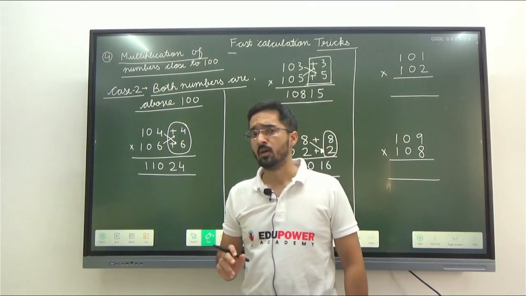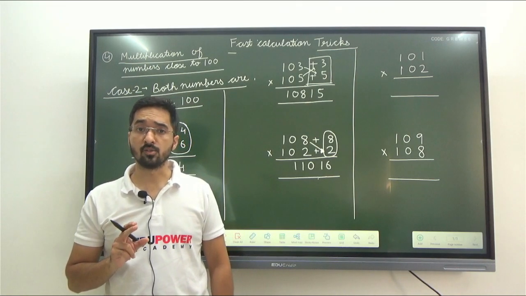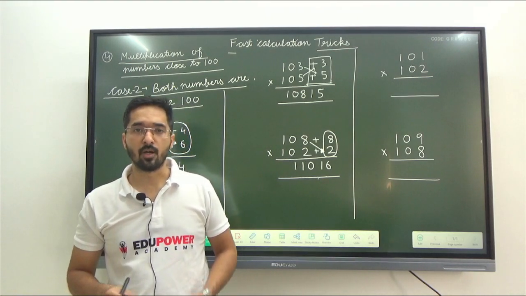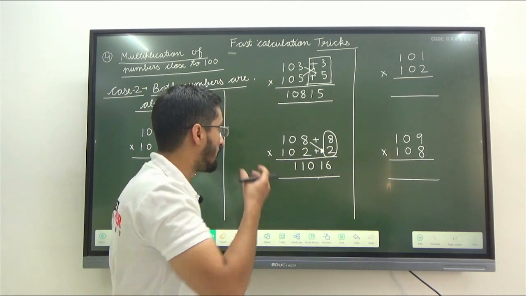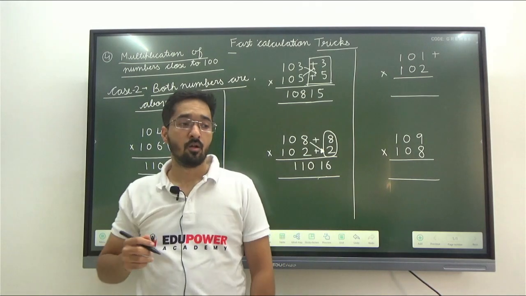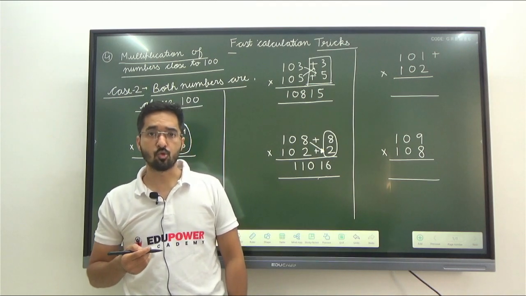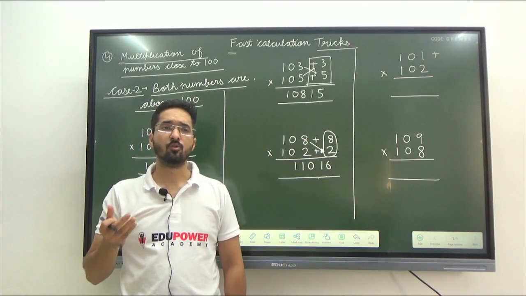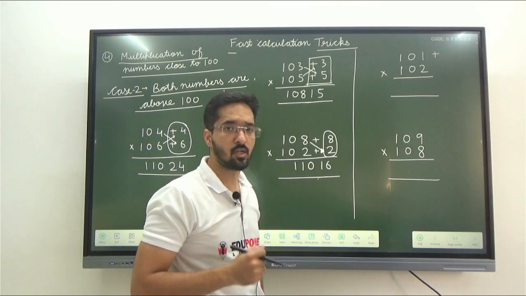Okay. In IPM paper, the questions are easy, the questions are not tough. The only thing that matters is your speed. Obviously, your concept clarity matters, your practice matters, but speed matters significantly. Okay. Yeah. Next question, 101 into 102. So, basically if you join us, I am going to tell you tricks, different techniques of solving the questions. And with those tricks or techniques, the question will be solved within 20-30 seconds. What your friends will solve in 2 minutes, we will be able to solve in 20-30 seconds.